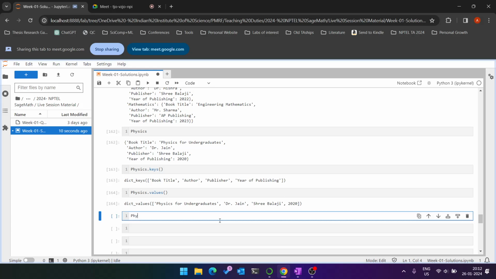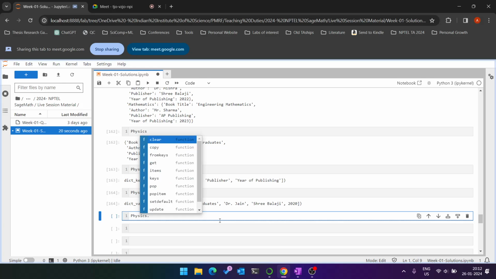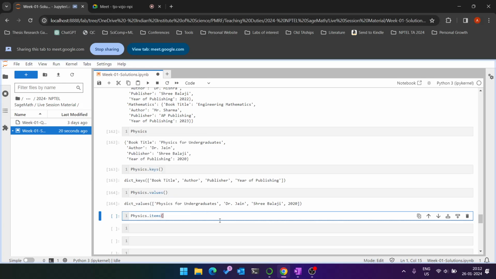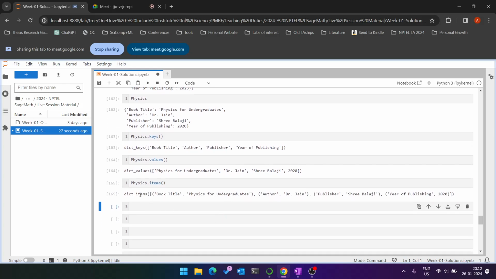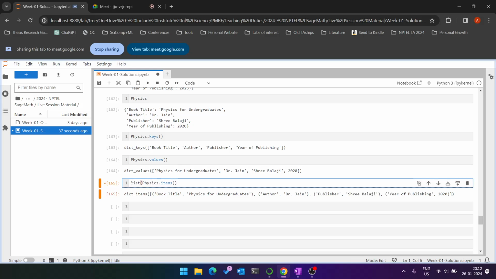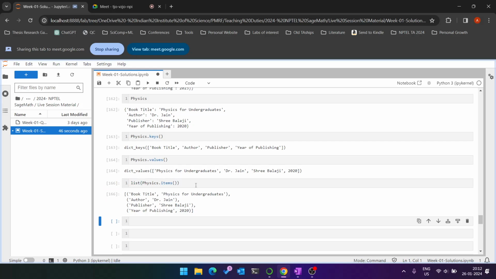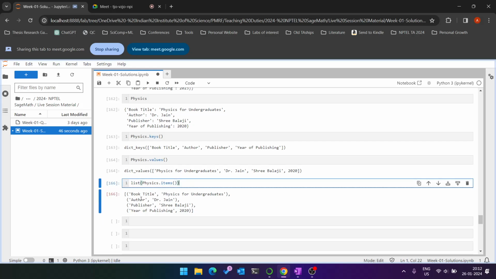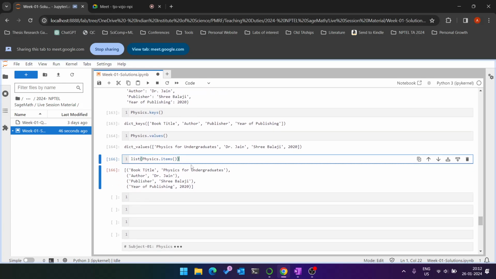One more way to get this is physics dot items. If I write items and execute this, I see something called dict items, each entry of which is a key followed by its value, another key followed by its value. Right. So were I to write a list of these things, it becomes a nice list, each entry of which is a tuple.